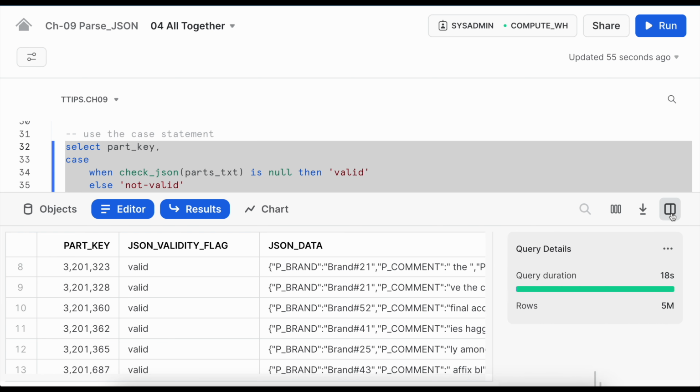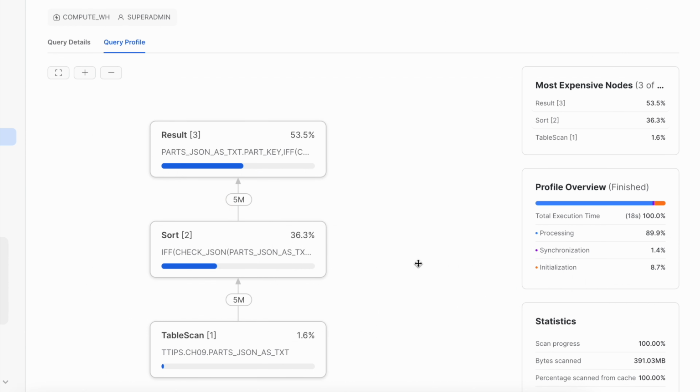Let's quickly check how the query history looks. When I come to the query history screen, it says that the table scan took a small amount of time compared to the overall time, because I used the order by for valid or invalid JSON. That's why the sorting is used here, followed by the result. If I just avoid the sorting, maybe it will work slightly faster. However, if you have a complex JSON and a lot of invalid JSON, obviously it will take a little extra time. So you have to make sure that when you are loading your JSON data, the JSON data is validated before it arrives in Snowflake, else it will be an expensive operation running those queries on top of invalid or valid JSON objects.